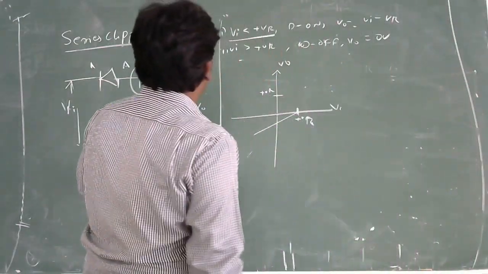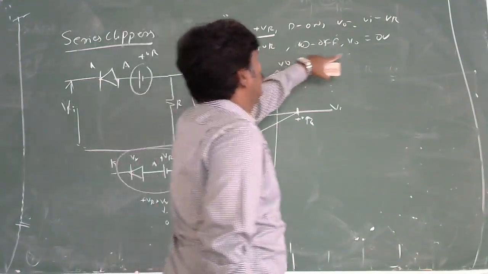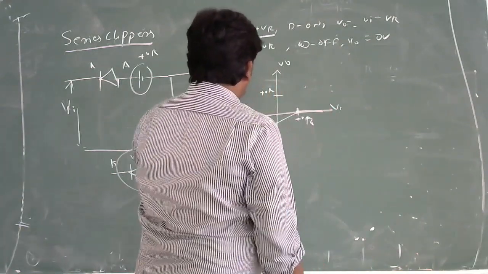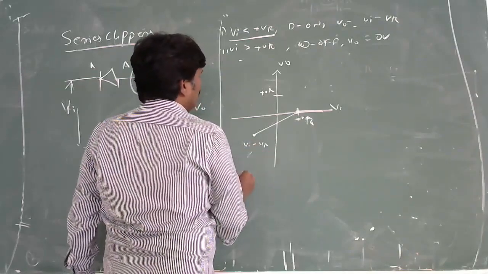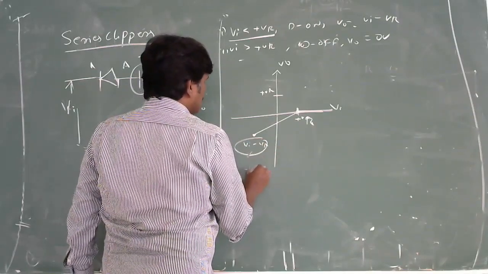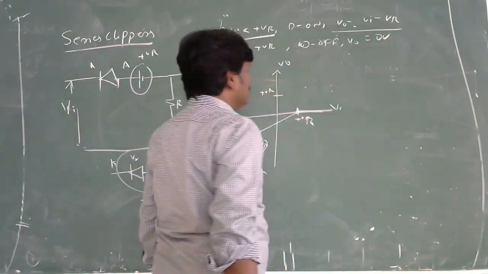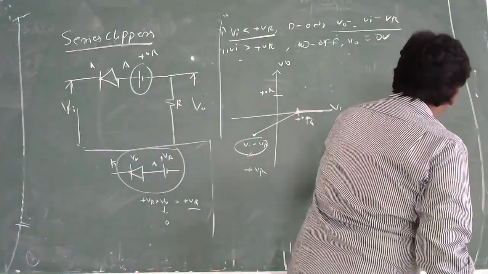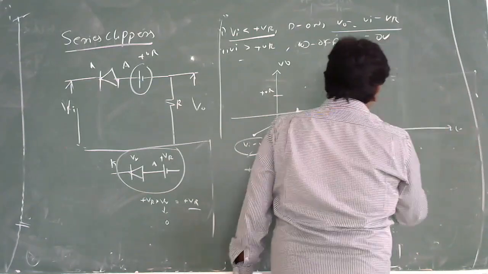And according to the second condition, when Vi is greater than plus VR, the output is going to be 0. It means, what is the maximum voltage at this point? You can observe here Vi minus VR. You cannot keep the maximum voltage as negative peak because it was subtracted in the plus VR. Okay, this one is the transfer characteristics. Input and output relationships are like this.